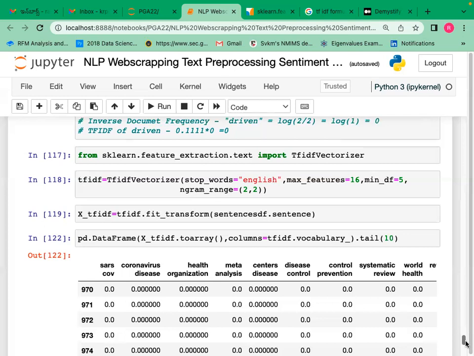Now, using the vectorizer, we have converted those sentences into a matrix of words, a matrix with numbers. Now that your independent variable matrix X is there, you simply have to add Y and do machine learning.